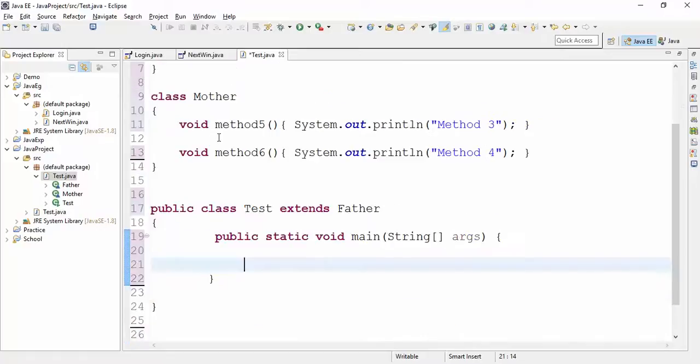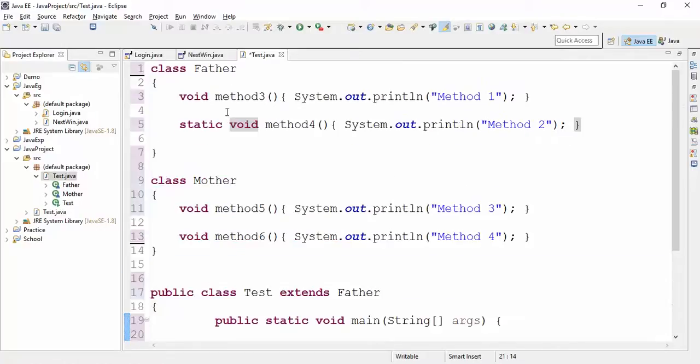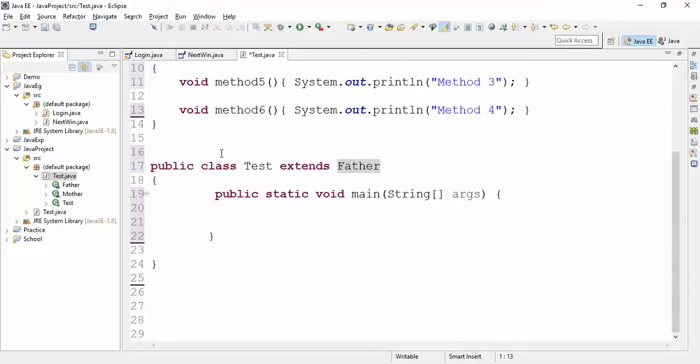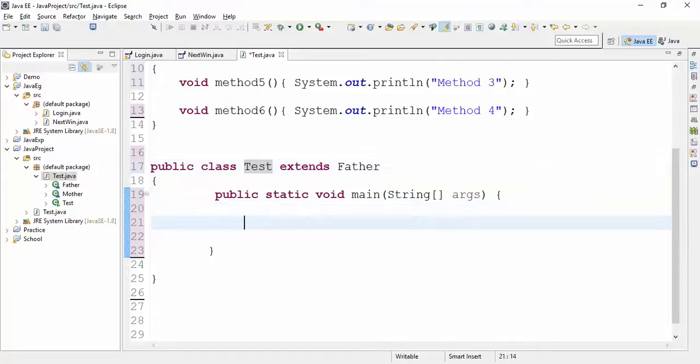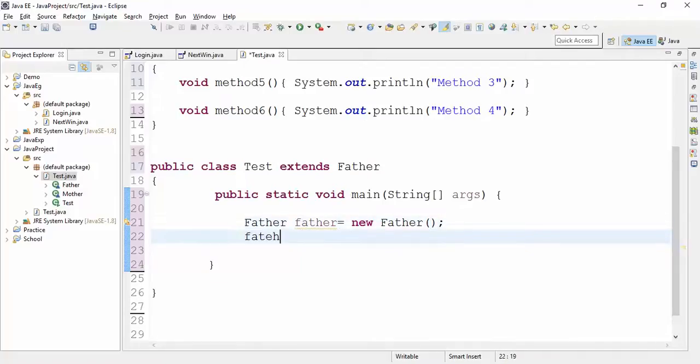So how to call it? First we need to create the object. We can create the object like this, for example: Father f = new Father().